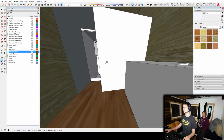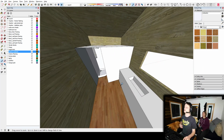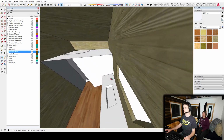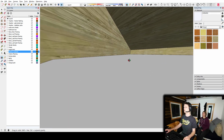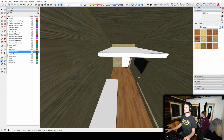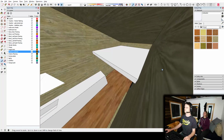And then there's some space here when we were talking about what's going to go here, if there's going to be a ladder going up here, or if the fridge goes there. I think we were talking about that. And basically how to get to the lofts, or if we should rearrange this.